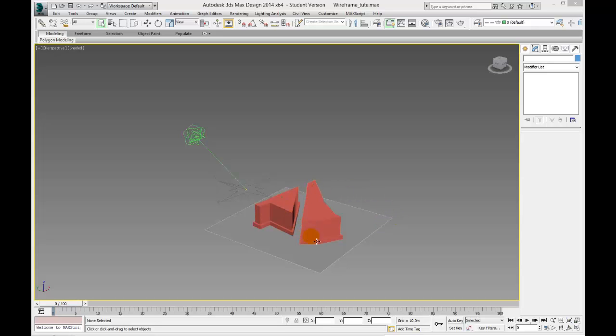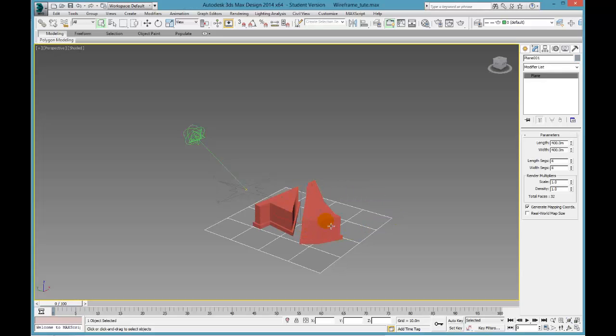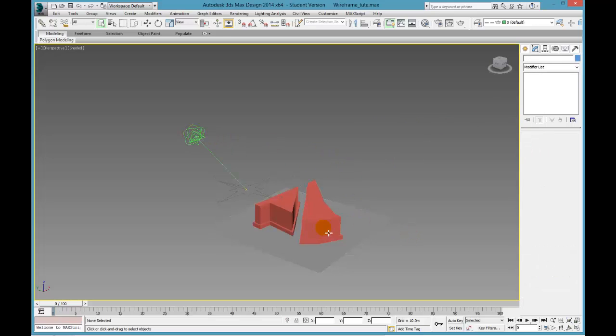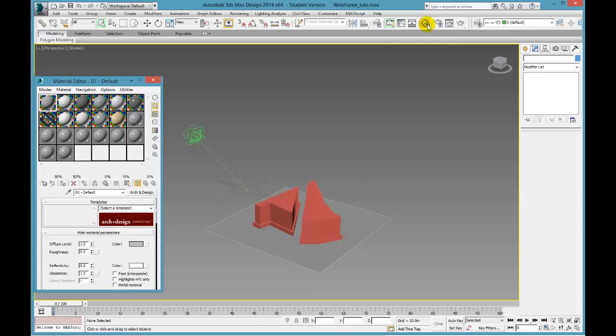So in this scene I have a ground plane and two buildings that I've created using the bevel tool modifier, and a sun set to Melbourne, Australia. So to begin with, I'm going to open my material editor, and I want to give these two buildings a new material. I'll just choose the standard one here and drag that onto each of the buildings.